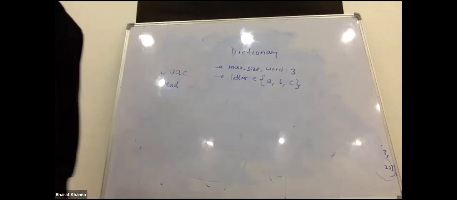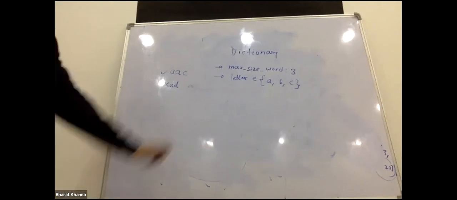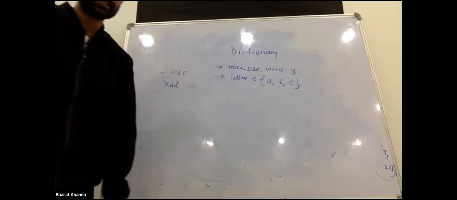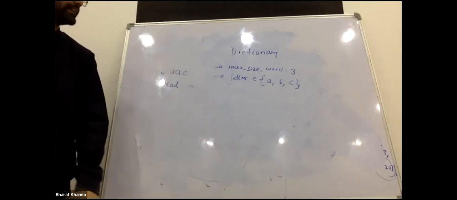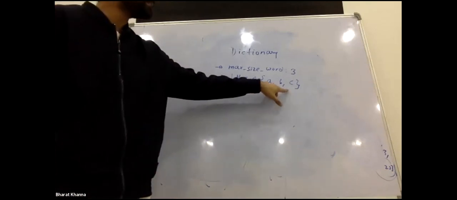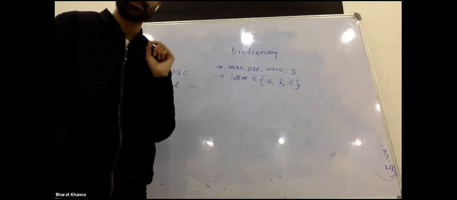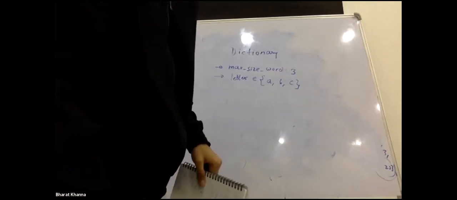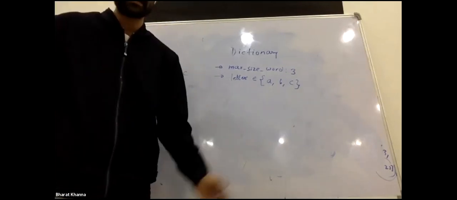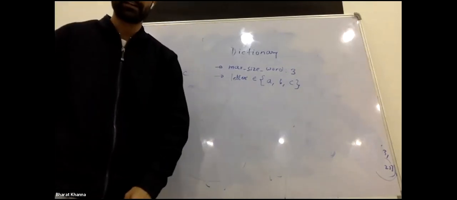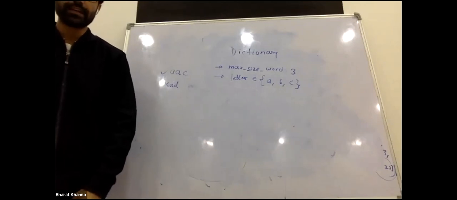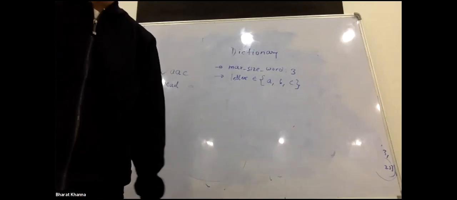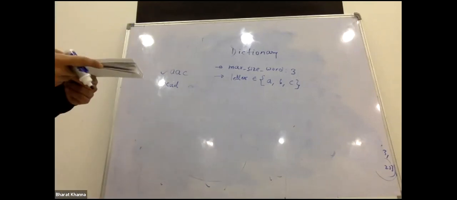Okay, cool. Now you can assume that this dictionary contains all the valid words that can be formed from A, B, C and having size less than or equal to 3. Now can you tell me how the words are stored in the dictionary? Are they stored in a haphazard manner or is there some kind of order? If there is order, what kind of order is there? Yeah, lexicographical, or you can say they are stored in a sorted manner.